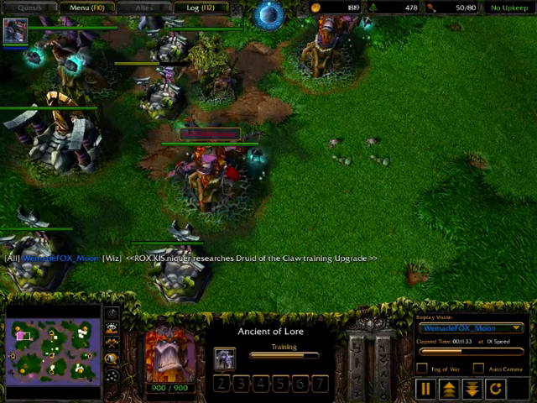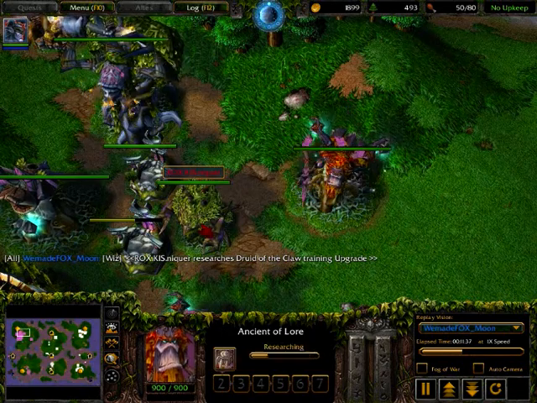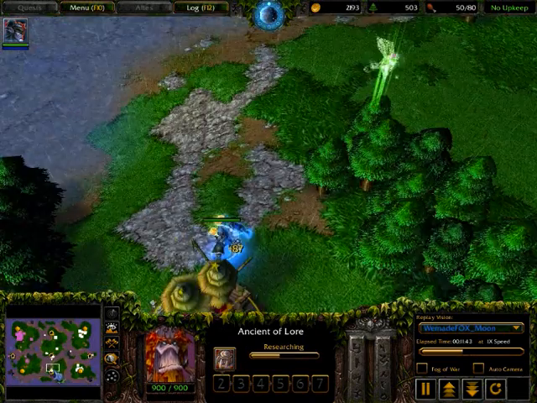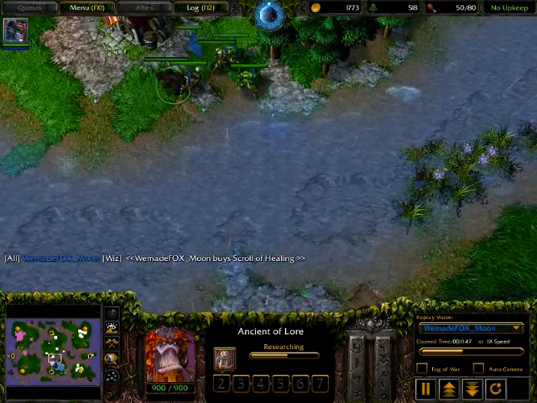And I actually quite like how Nicker's base turned out eventually. He has these Ancients of Lore, and then this Ancient Protector is actually protected a bit by the Ancients of Lore. Nicker is getting this bear upgrade though, and I think this could be pretty bad for Moon, because obviously bears are just so nice as tanks against elf tier 1.